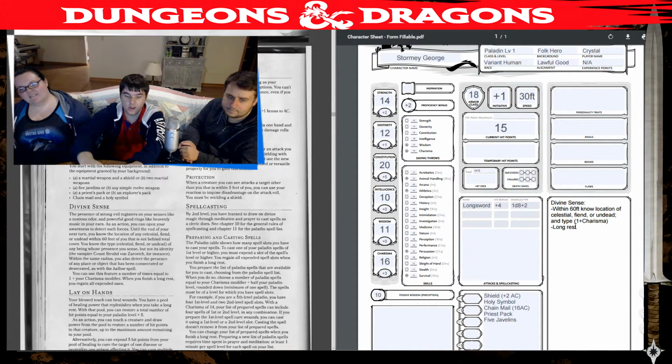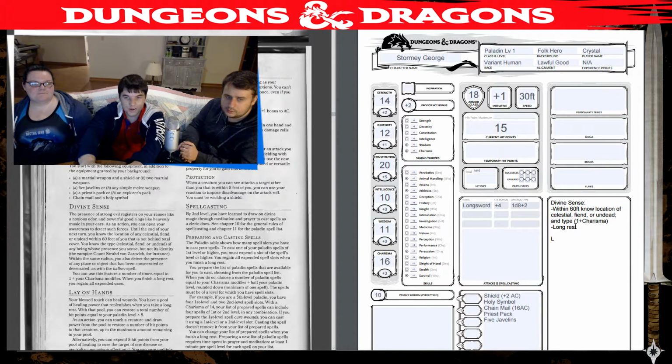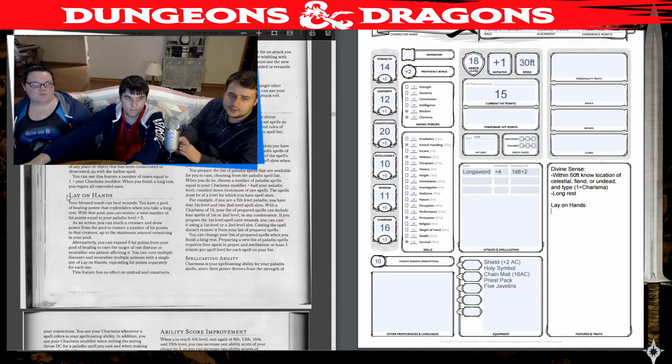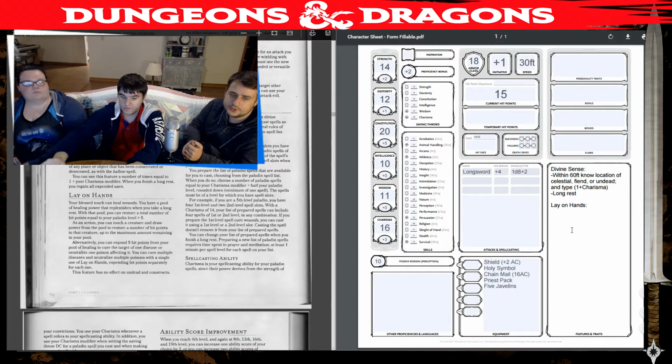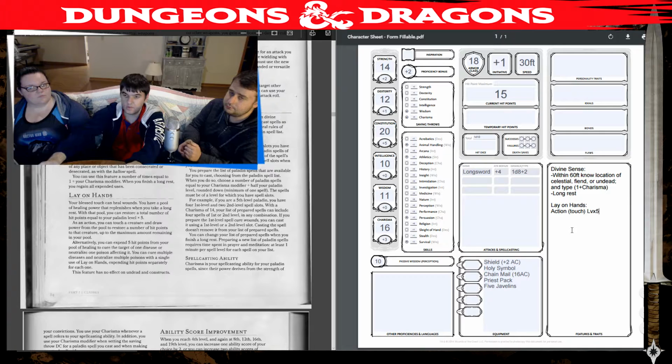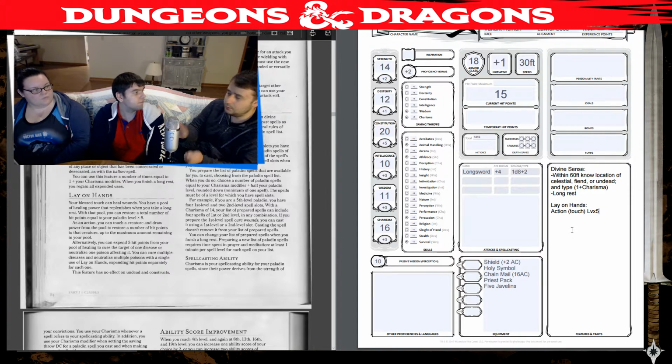So now the next thing is the busted ability, Lay on Hands. It's basically a touch spell that restores health, 5 times your paladin level. Touch a creature and draw from the pool to restore a number of hit points to the creature, up to the maximum amount remaining in your pool. So essentially at level 1, you have 5 hit points you can return to somebody. You don't have to return all 5 at once. If someone only needs 2 hit points, you can touch them and only give them 2. And now you have 3 left over you can give to someone else.